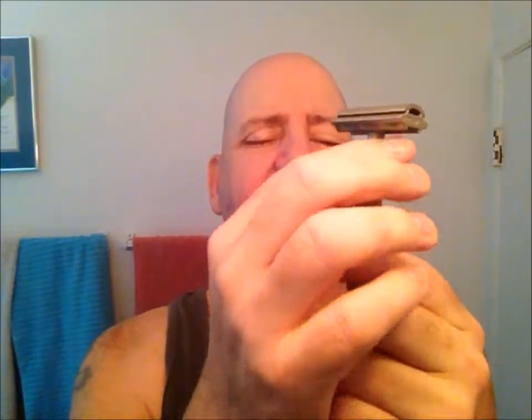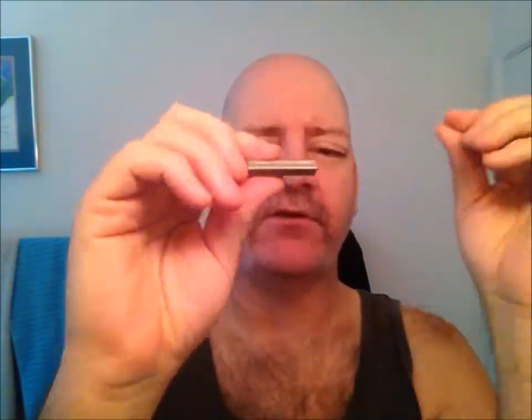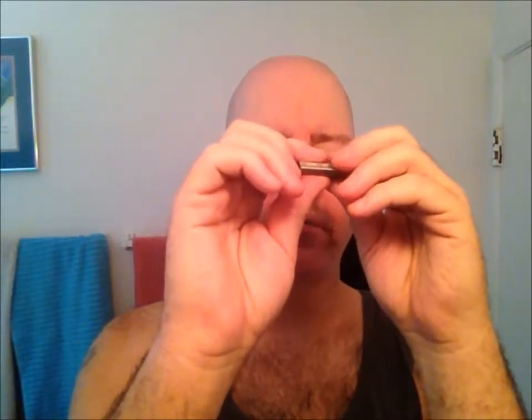The next ones are all adjustable. One is made of stainless steel and is a modern adjustable — this is the Rockwell 6S, solid 316L marine-grade stainless steel. This razor goes for $100. You can pick them up on RazorEmporium.com, Maggard's, West Coast Shaving, or RockwellRazors.com. It's adjustable and three-piece, so you unscrew the handle. It's a heavier razor. The way it's made, the base plates are injection-molded — they take liquid metal, inject it into a mold, let it harden and cool, then pop them out.